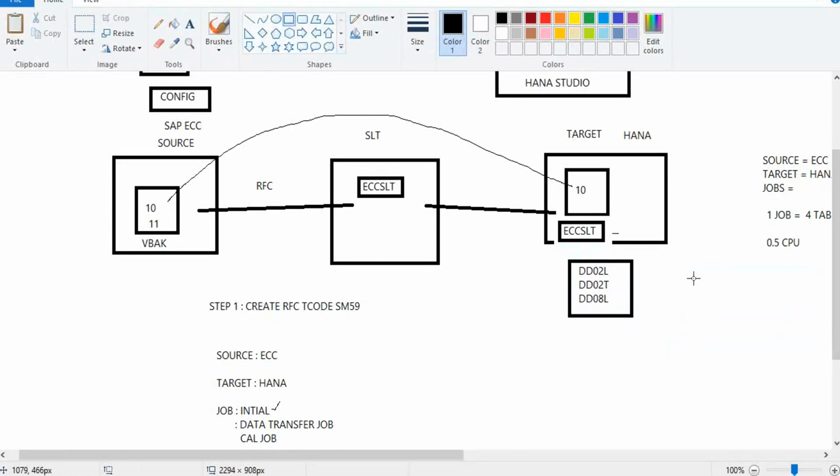So when you try to replicate data from ECC, first it will search in DD02L. Once it finds the table, it sends the request to the target, and then this table will be available under the SLT schema.